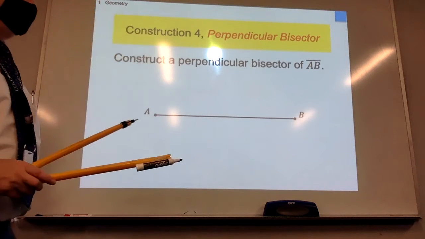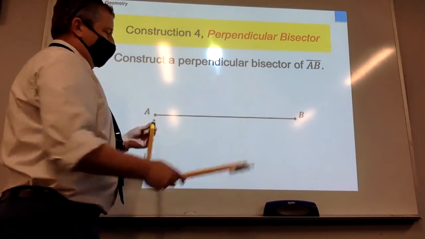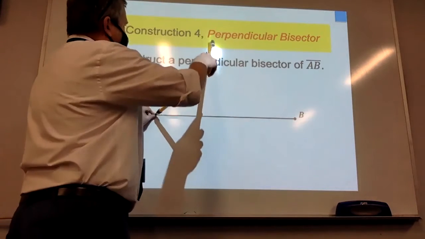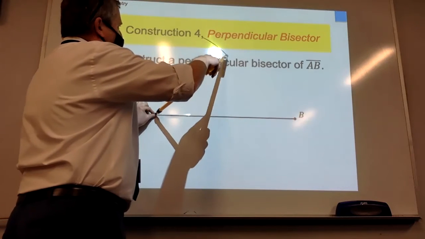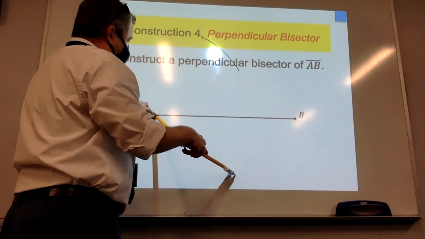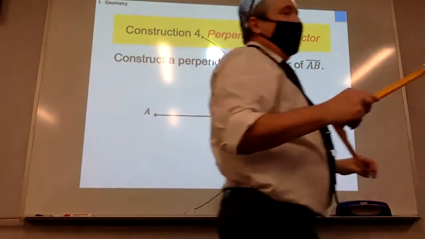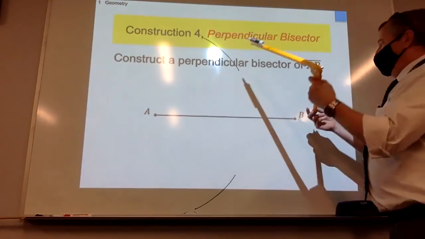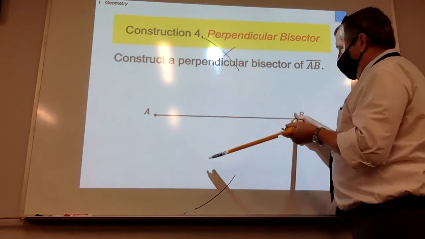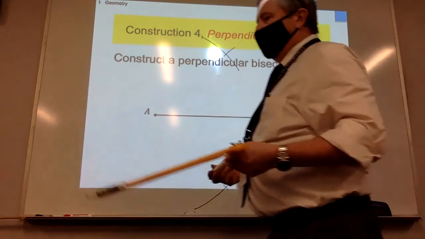You started now. Go. You open your compass to more than half, more than halfway, and then from the two ends of the segment, you put an arc above and below. And this is the only one that, if you only put 2 arcs, just the 2 above, then you wind up not being able to connect it to anything on the lines. This one is the only one that requires above and below. Same measurement from B. Oh, yeah, this one's really easy. Once you understand what's going on, this one's really done very quickly.